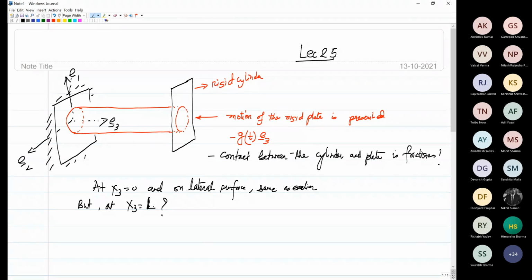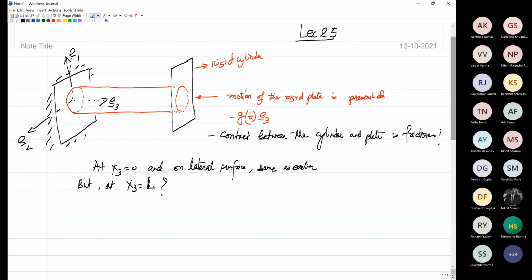Okay, so Manu says y3 of x comma t is equal to minus g of t. Okay, so let me write down what Manu has written. And I think that is right. So at x3 equal to L, we have y3 hat, third component, for every point at x3 equal to L. So y3 hat of x comma t is equal to minus g of t. That's the kinematic boundary condition.